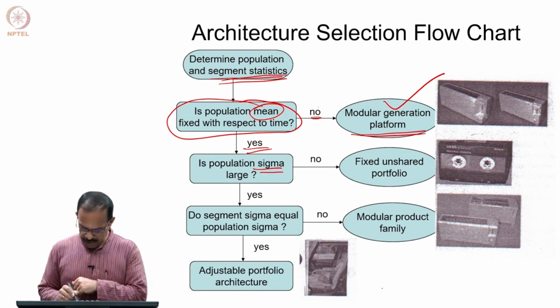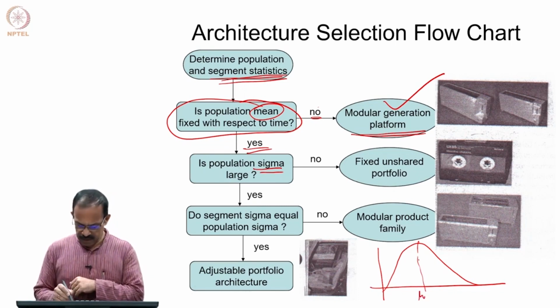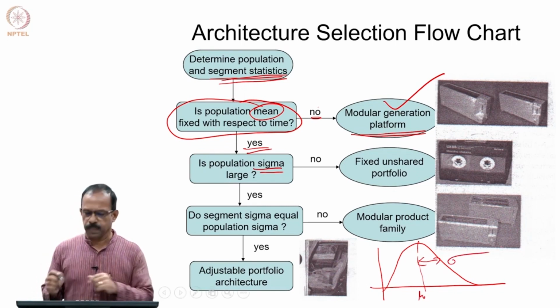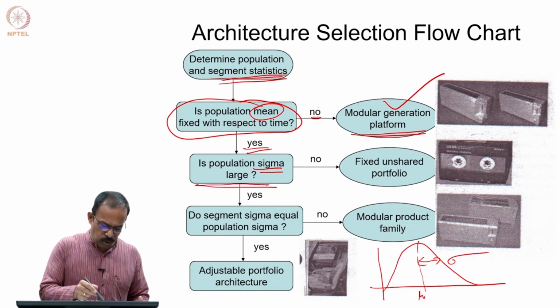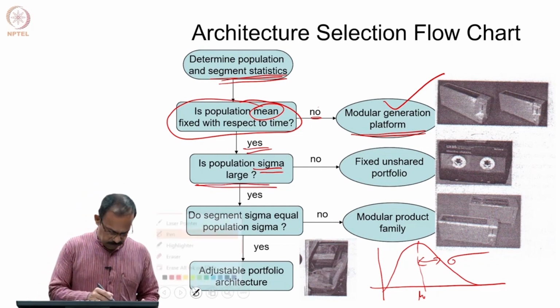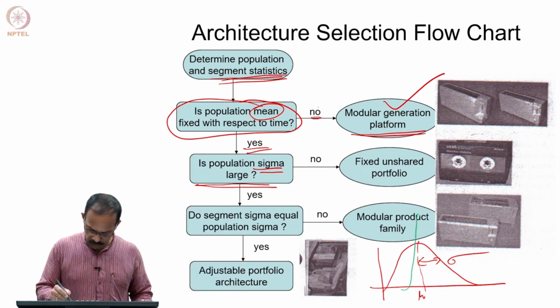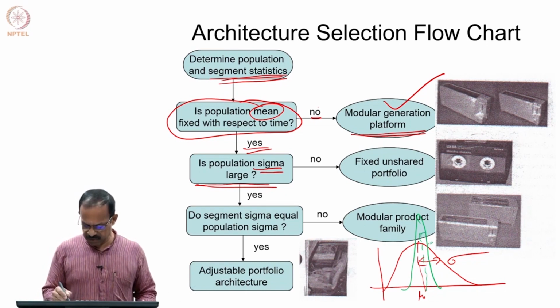Okay. So you know that this distribution can actually be represented using a mean and standard deviation. So if this is the mu and this is the sigma. Now you look at whether the population sigma is very large. So it can actually be like this. The distribution can be like this also, that is, you still have the same mean, but the sigma can be small. In this case the sigma is very small.